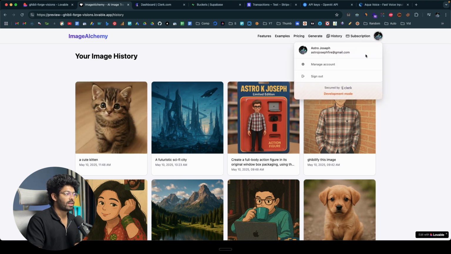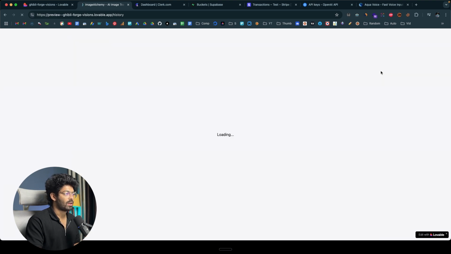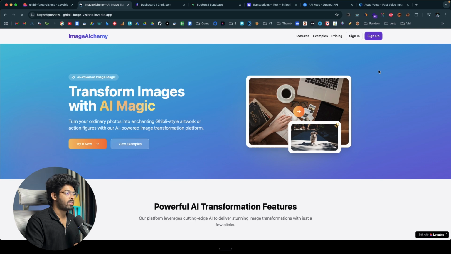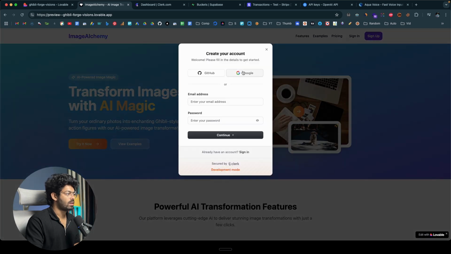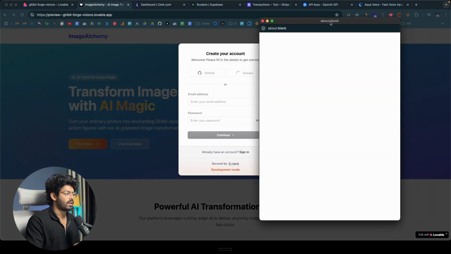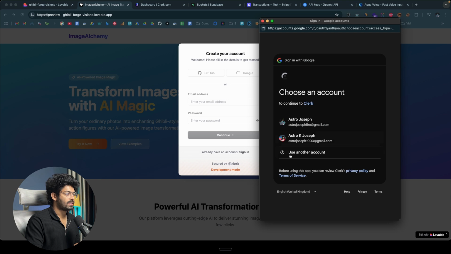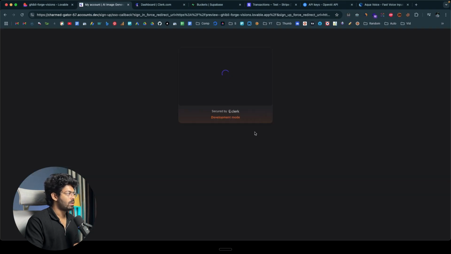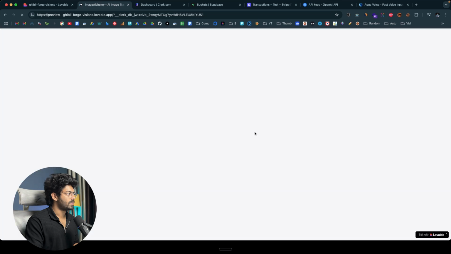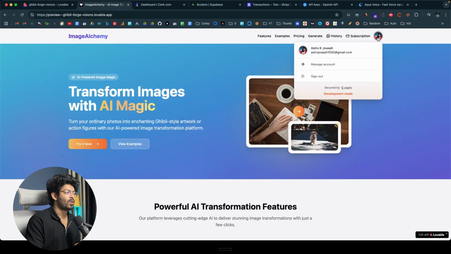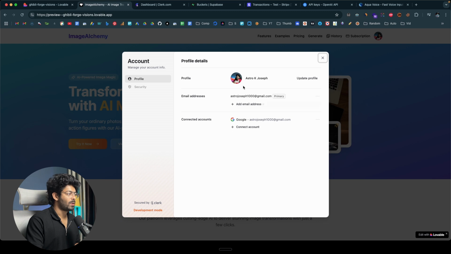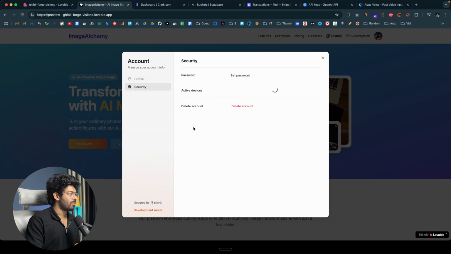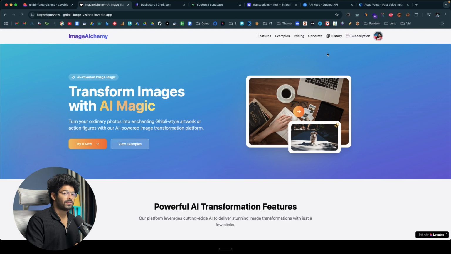And now if I want to, I can sign out of this account right here, and maybe I'll try to sign in using a different account. So I'll go ahead and select this account right here. So there you go, I'm now logged in. Here I'm now logged in to my different account, and I can click on this manage account button to change my email address, connected accounts, find all the places from where I'm logged in, and all other details. All of that is working.